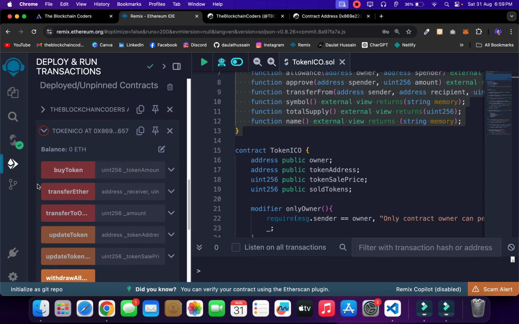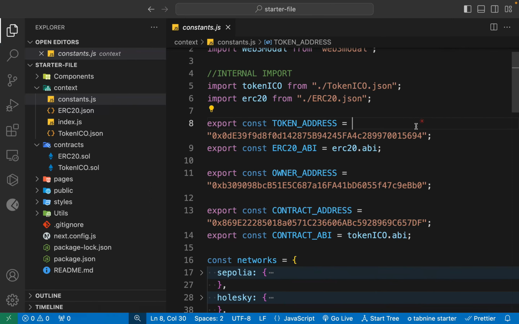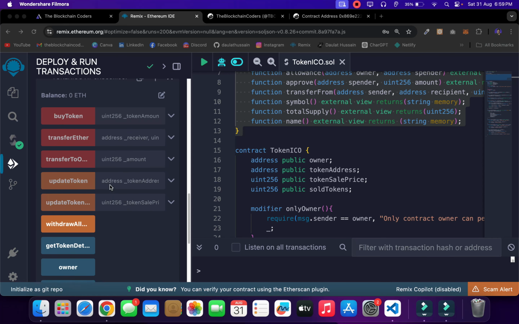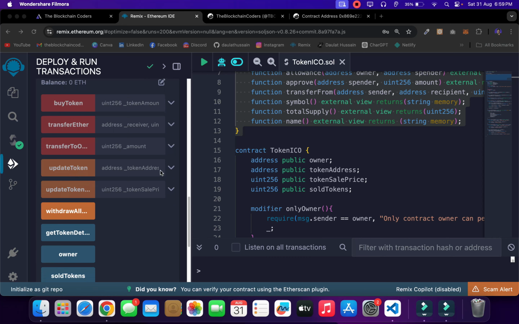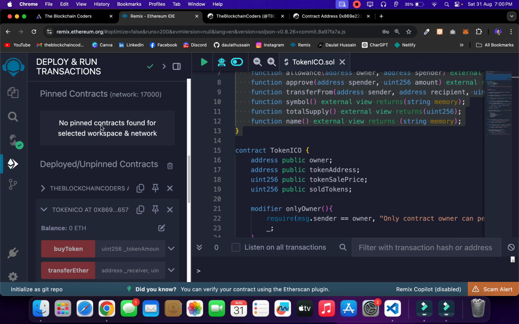So what I will do is simply set the token which I want to sell in the ICO right from here. I want you to do exactly the same thing, because we're going to build the functionality in the front end where the admin can also update it. So first let's update that, because this is very important. First simply update the address. We have this function for updating the address, update token. Open this one, and only you can call this function, so make sure to use the exact account which you are connected with.